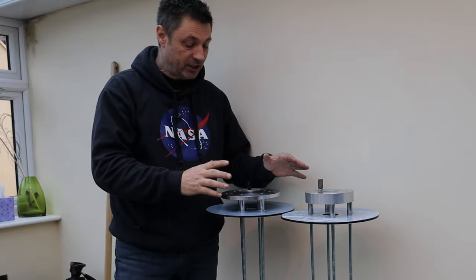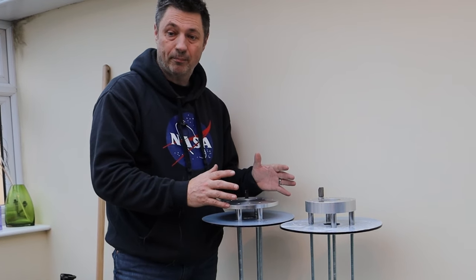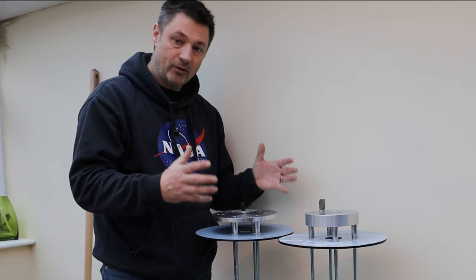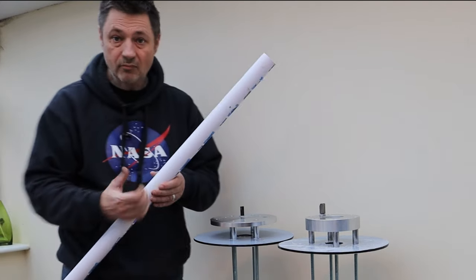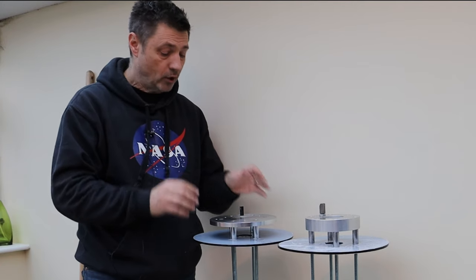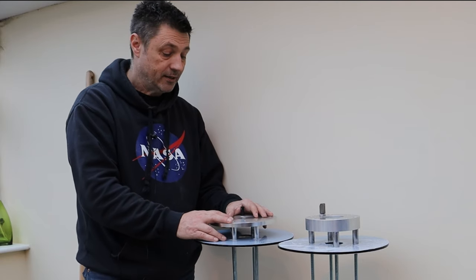Both pier tops are constructed and looking quite good — I think these are going to work extremely well. I've got my EQ6 and EQ8 adapters all ready for the equatorial mounts themselves. The next job is to get up the garden, mix some concrete, and get those tubes set in the ground for a firm base. Before putting these in, I need to cut the cable pipe to the right length and drill holes near the base of the pier for cable access to run up and out to the mount.